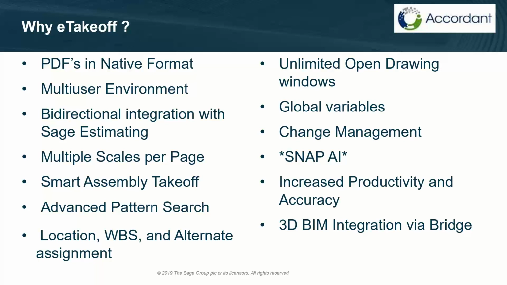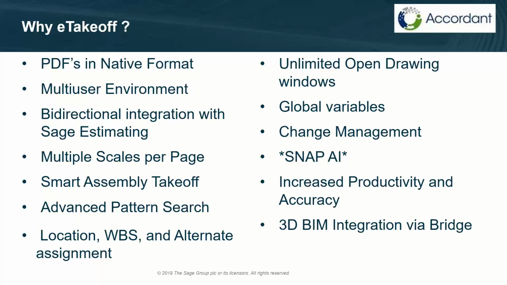There's one spot where we can go into eTakeoff, simply make that modification. It changes that attribute for all the items that were originally using the 3000, and that integration also sends it over to Sage and updates those items in Sage. And that's part of the change management as well. When we change an item like that, only those items that have new attributes are the ones that get modified over in Sage Estimating.